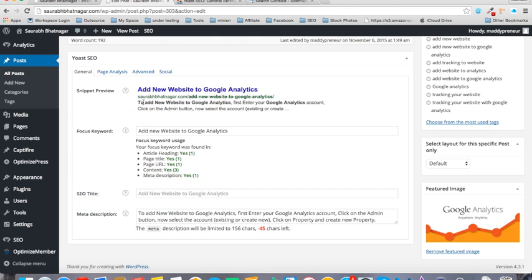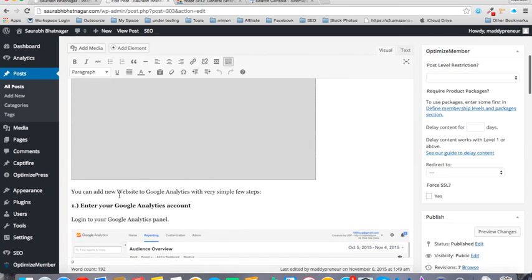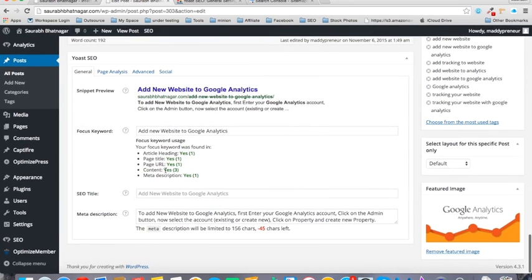And then in the page URL here also I have it. In the content, as you can see, add new website to Google Analytics. In the content portion I have used it 3 times. So this is a good SEO practice.